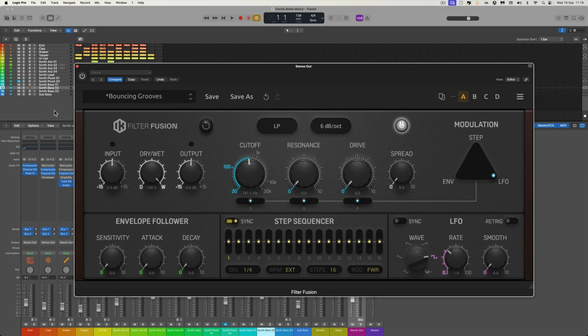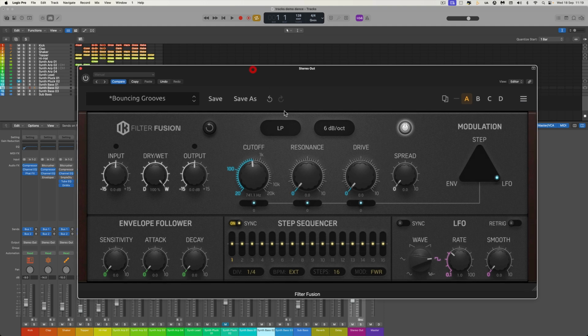Okay, so let's have a listen to it on this Logic demo material. Yeah, I mean, it's a really nice sounding filter in its own right.